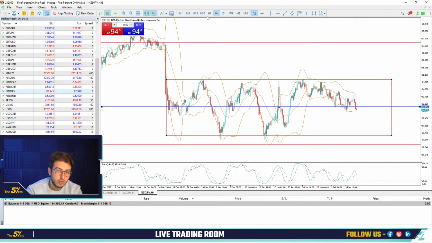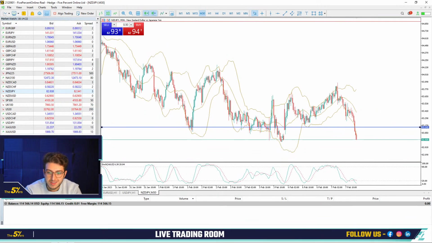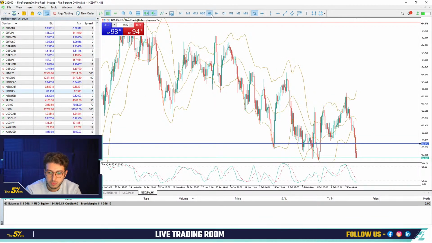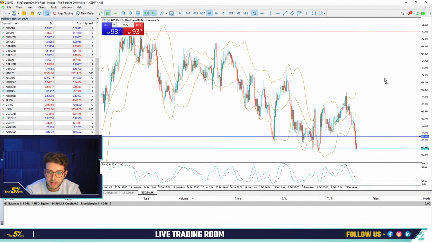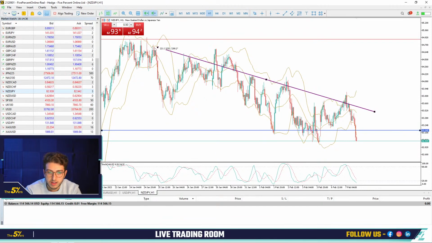Maybe if we go into M30, we can find a spot like this. You know, I'm not identifying it as a buying zone. Again, if you look at the H1, we are making lower highs. It looks like the market is very weak and is starting to make a new low here.